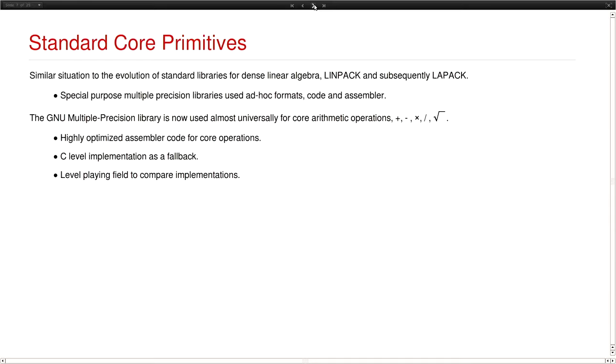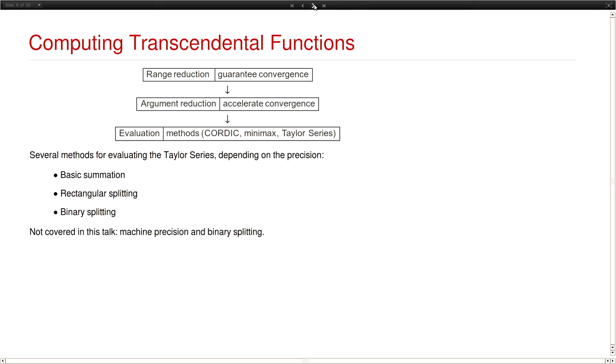Okay, this is good for us because it means if we also use this library, which we have now for at least a decade, we can compare our implementation and our algorithms to other systems, and we can see how good they are because we're all using the same core underlying fundamentals. So it kind of levels the playing field for everybody.